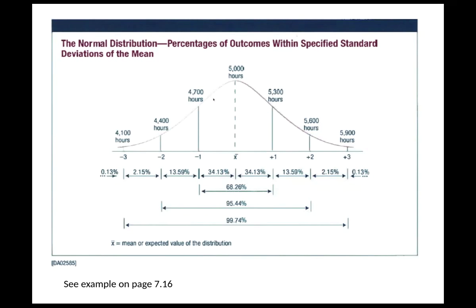So the question you might get on the exam, though, is more about standard deviation and how this is applied. And it's really important to understand the 68, 95, and 99. Of course, they give a little more of the percentages here, but understand that if you have 68%, what's on the other side, just this half, right? So 13, 14, 15, basically about 16% is going to be on this side, and 16 and 16 gives you 32, and that's what it's going to equal. But you're really concerned about what's on the failure side more than just splitting it up. And so that's the main takeaway that you want to get on standard deviation, at least from a failure standpoint.